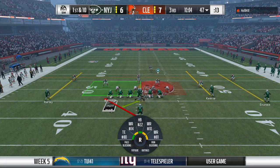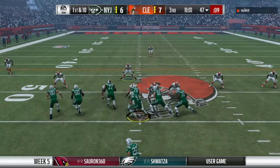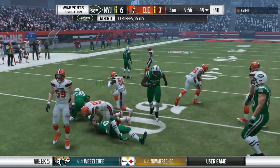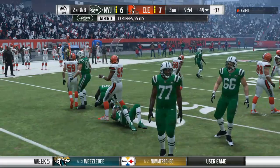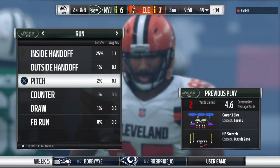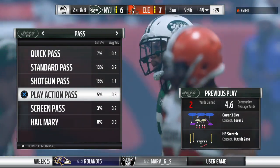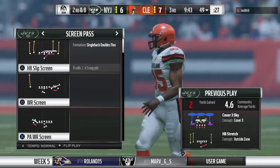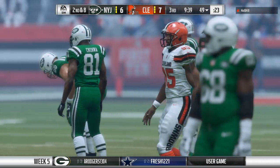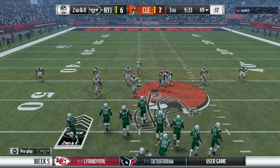Shift together here from the D-line. Now a give running left is Forte. And nowhere really to go there. He'll take this up just shy of midfield. 2 yards on the carry there. It'll be second down. Tough sledding right there. And it's been that way the entire game. Not a whole lot of room to ramble for him. Yeah, you're right. It's been that way all afternoon. Didn't get a whole lot better there. Let's see what the offense comes with here. 2nd and 8.